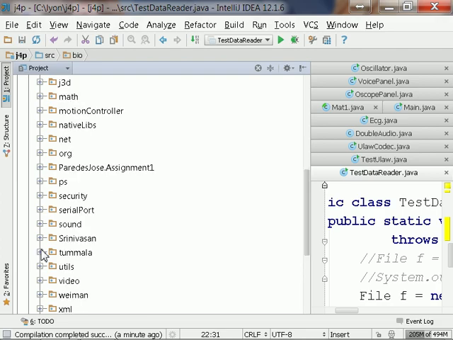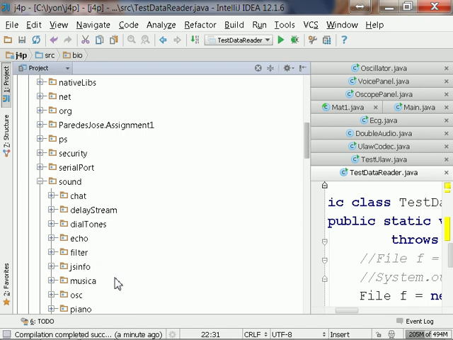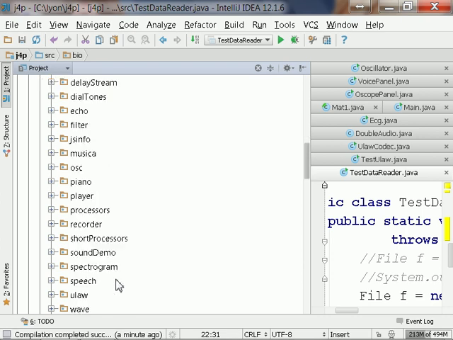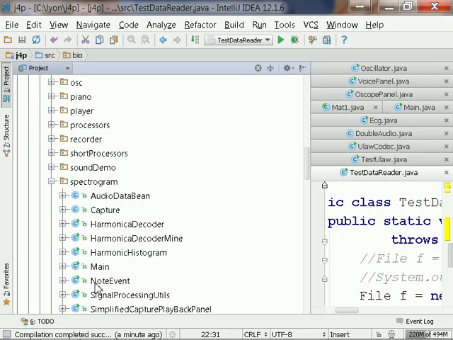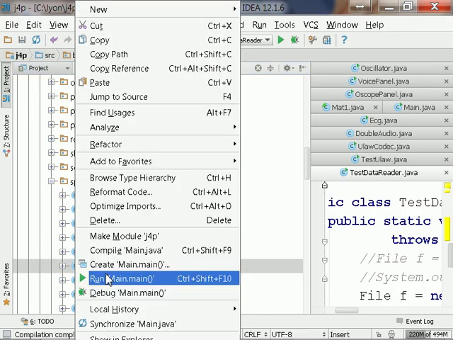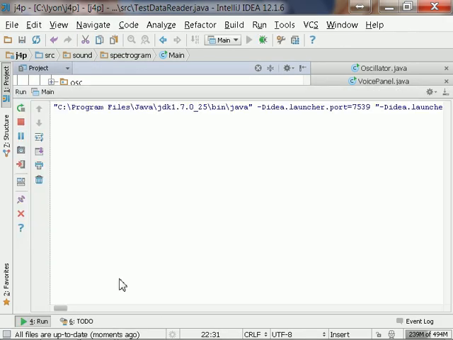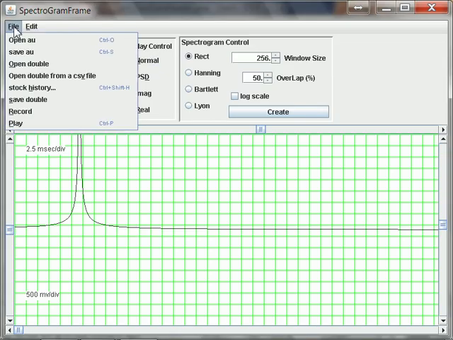You're getting the same error. You're just having trouble building my code under Eclipse. I guess I'm not that surprised. I haven't really tested this under Eclipse. So you're suggesting maybe there's a shortcut, and it says open double from a CSV. Yeah, that sounds like fun. You suppose that will work?